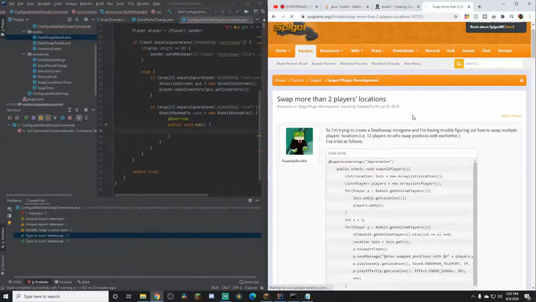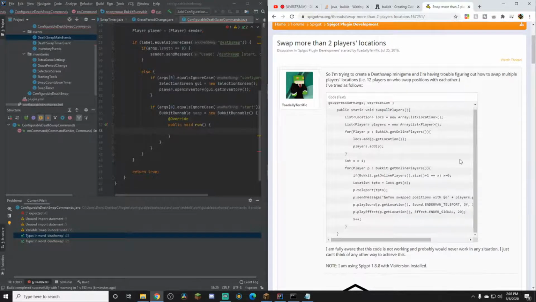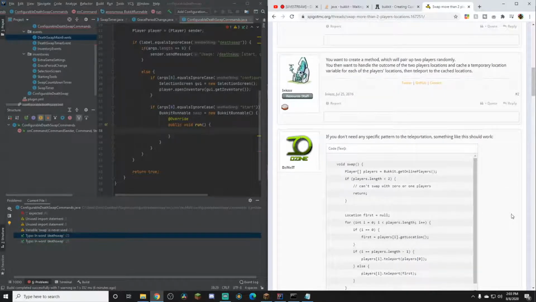Alright. A Deathswap minigame, of course. That's fine. Okay. Perfect. Let's see. Okay. Perfect. I see how this should work.